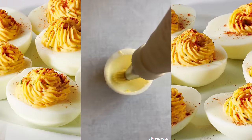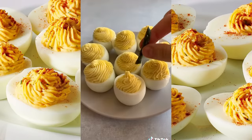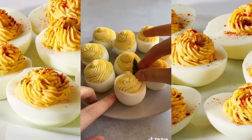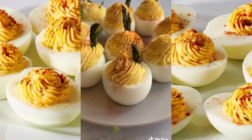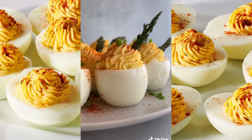If you don't have a piping bag, you can just use a Ziploc bag, then pipe the mixture back into the egg whites and make it look all pretty. I forgot to say this earlier, but you'll cook some asparagus and put a tip of asparagus in each egg, then generously top it with paprika and green onions.